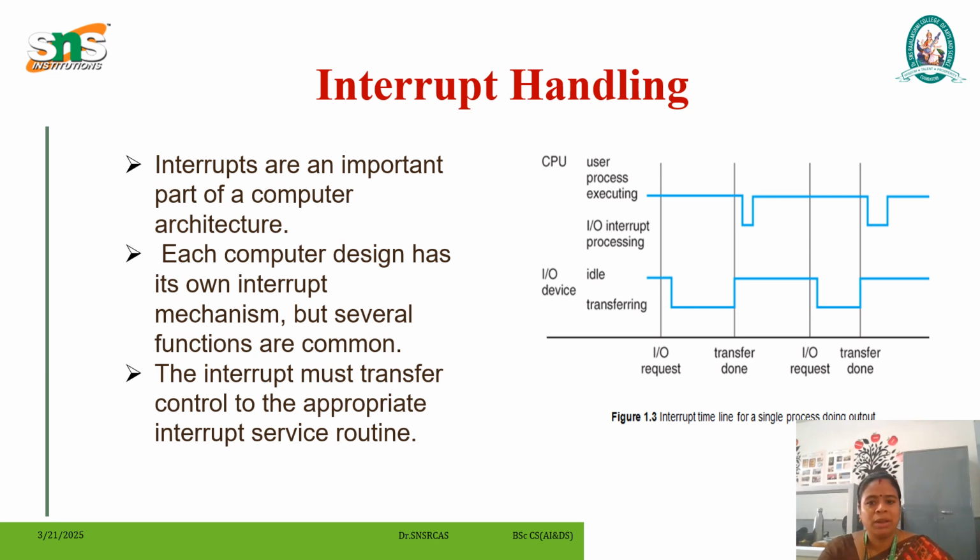Generally, the table of pointers is stored in low memory, the first 100 or so locations. These locations hold the addresses of the interrupt service routines for the various devices. This array, or interrupt vector, of addresses is indexed by the unique device number given with the interrupt request to provide the address of the interrupt service routine for the interrupting device. The interrupt architecture must also save the address of the interrupted instruction. After the interrupt is serviced, the saved return address is loaded into the program counter, and the interrupted computation resumes as though the interrupt had not occurred.